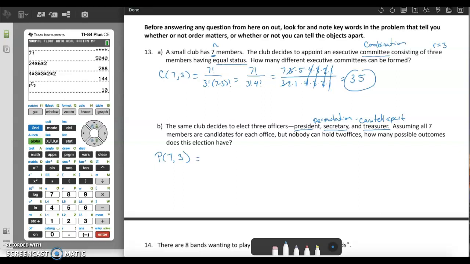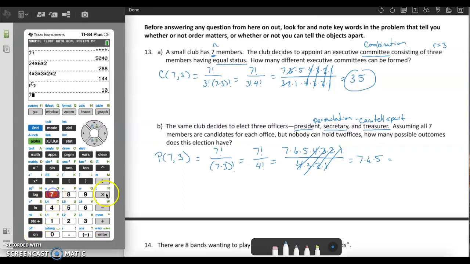Okay, so going to our formula, this is 7 factorial over 7 minus 3 quantity factorial. So just 7 factorial over 4 factorial. 7 times 6 times 5 times 4 times 3 times 2 times 1 on top. Just 4 times 3 times 2 times 1 on the bottom. Canceling out the 4, 3, 2, 1s, we're left with 7 times 6 times 5. So let's see, 7 times 6 times 5 is 210.